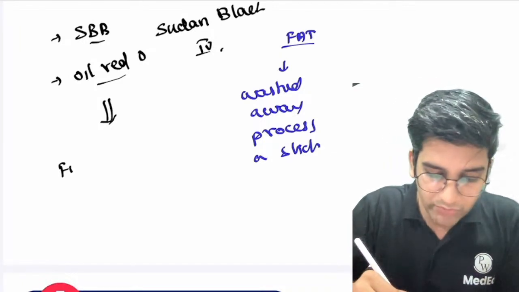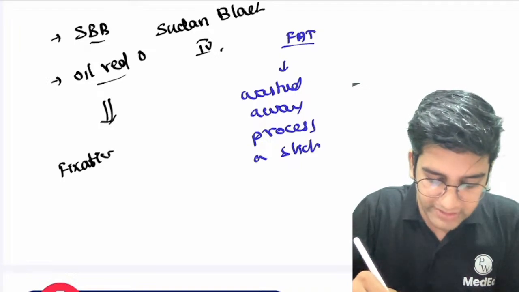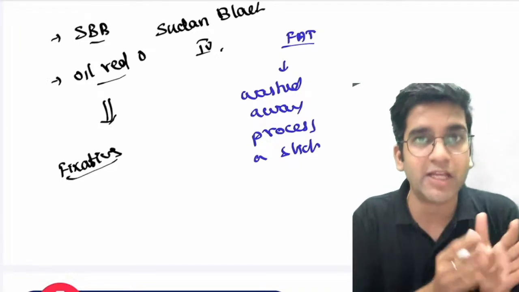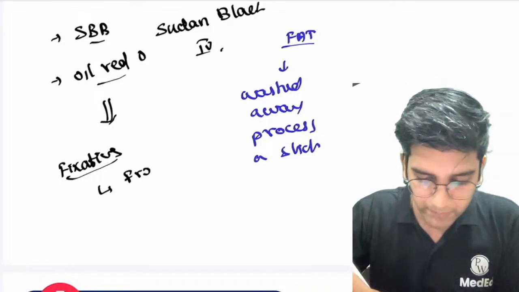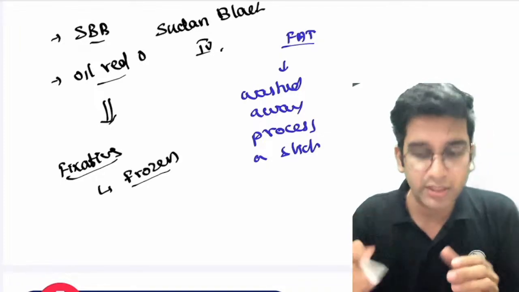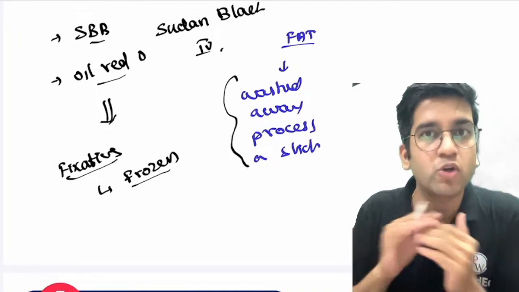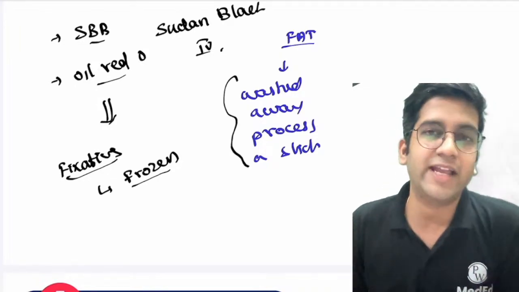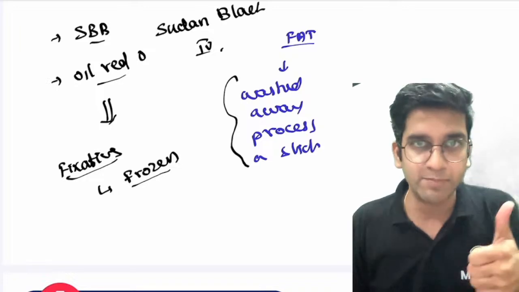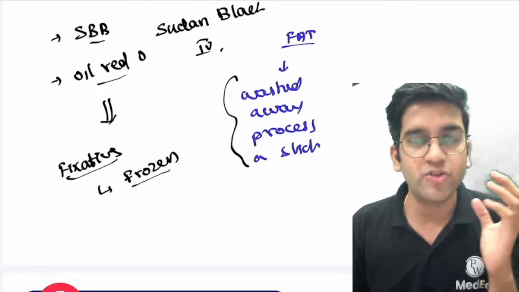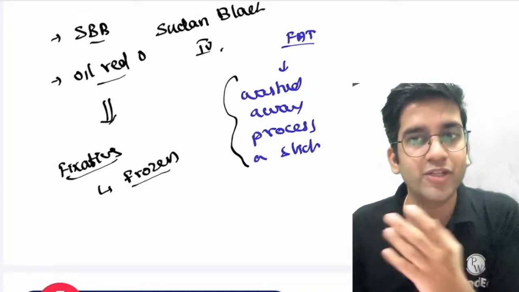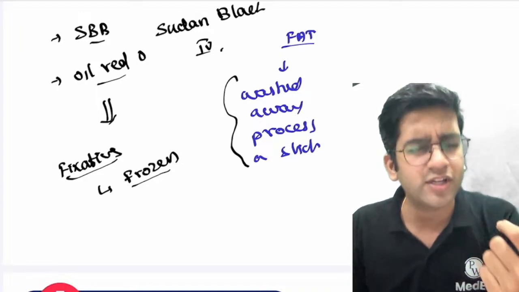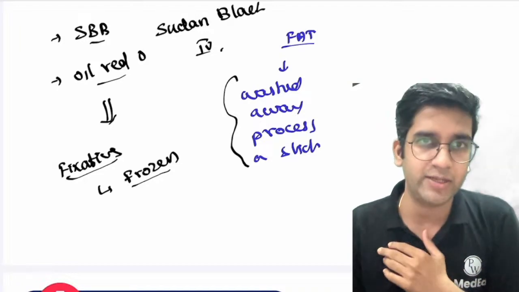So the fixative is going to be different. The fixative for the fat stain, the Sudan black, oil red O, is completely different. The fixative here, it should be a frozen section. Only when it's frozen, this processing is not there. I'm not going to process the tissue. So obviously I can easily diagnose it. It has fat, right? This is important. This came in MCQ. Remember, don't jump and say it's formalin, because formalin is something which we always remember, right? So here is not formalin. It should be frozen section or a saline. Unfixed tissue is the only place you can demonstrate fat, right?